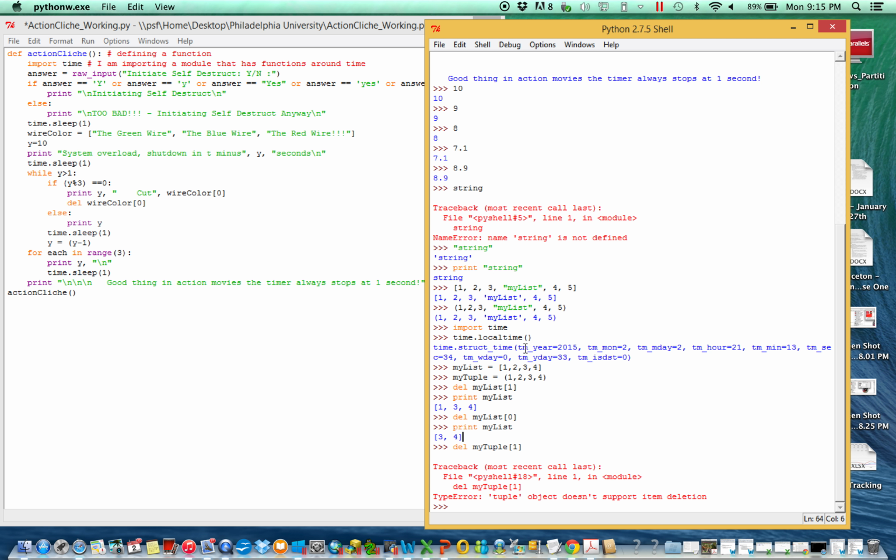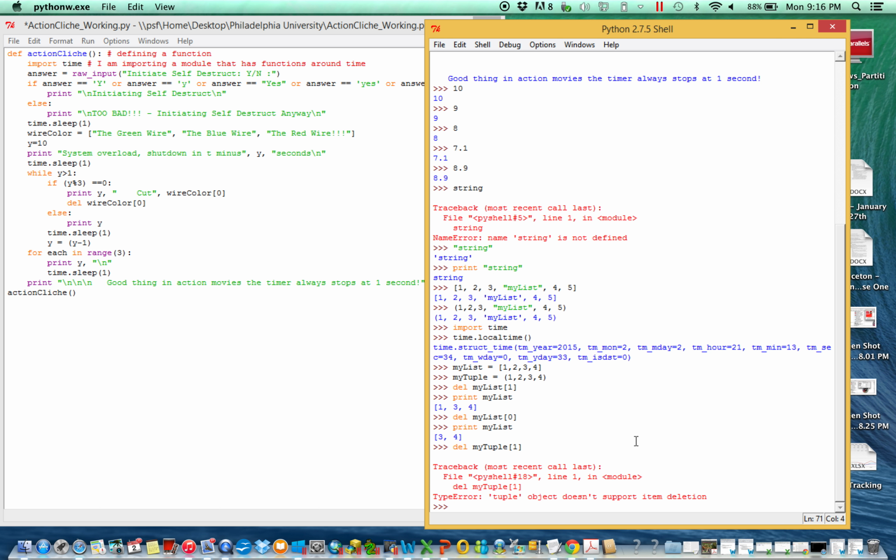Anytime you call what's held in the first index, it's the year. Or sorry, it's a month, then a day, then an hour, then a minute, then a second. I guess the day of the week, day of the year, and is it daylight savings time. So you want that order so that anyone who's using this module, who's calling on this tuple, knows that when they call on the first index, that's always going to be the month. If they call on the 0th index, it's always going to be the year. It's not that someone can go behind the scenes and rearrange the order or take something out to ruin the scripts. So that is the essential difference between tuples and lists.